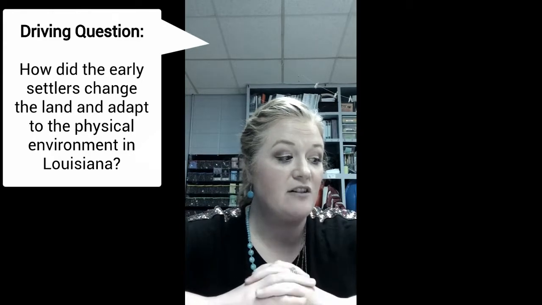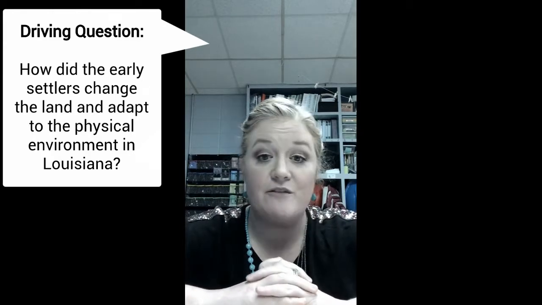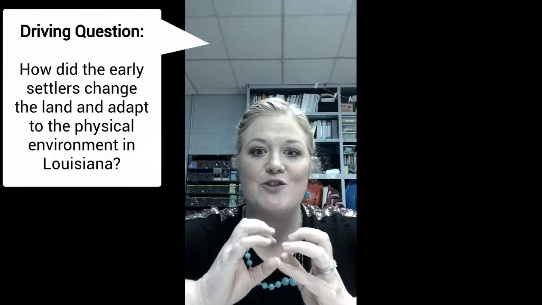They're talking about early settlers, and the driving question is, how have people changed the land and adapted to the physical environment in Louisiana? So I've taken what they needed to know in social studies, and we've engineered settlements and how to access the river and how to protect yourself from the river and how to get across the river. So there's a lot of engineering going on, but it still plays on to that core knowledge that they have in social studies.